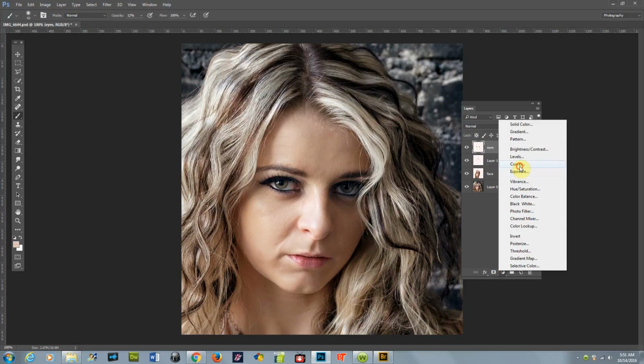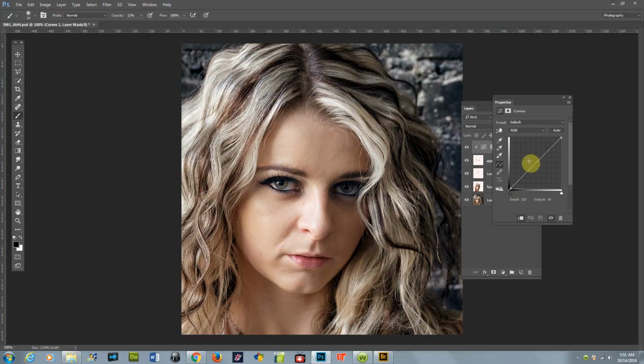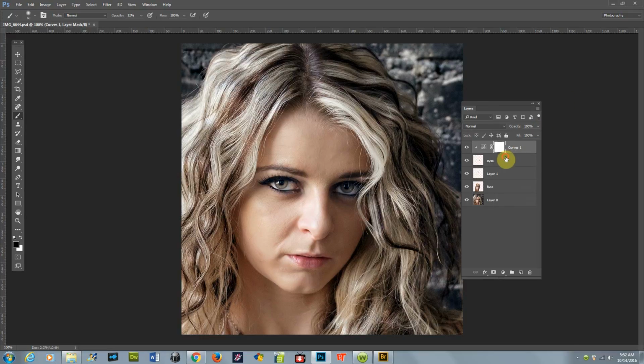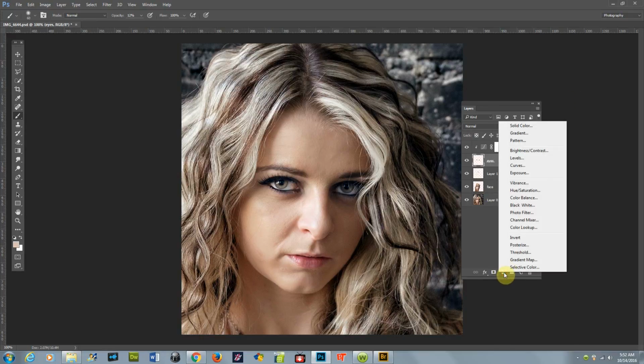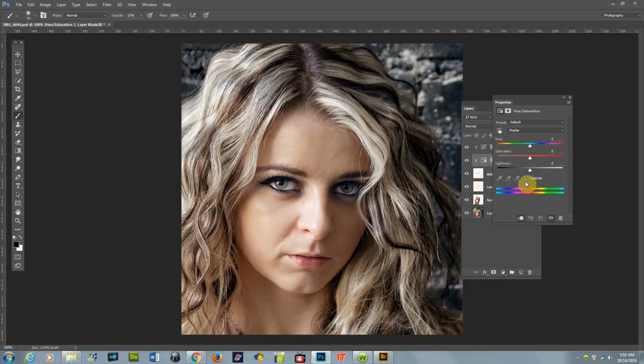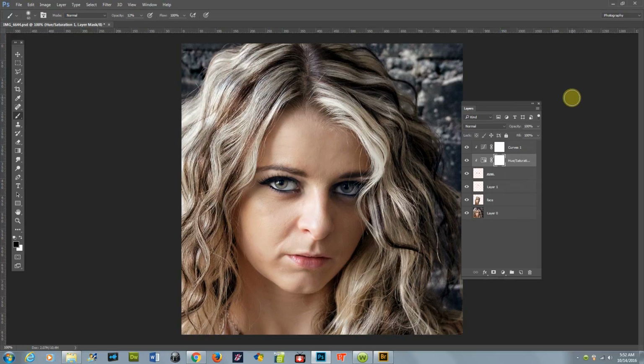I did want to work with the eyes separately, so I'm going to put an adjustment layer of Curves. I clicked on the clipping so that what I do here will be applied only to this layer. I'm taking the midtones, swinging them a little bit higher to make them a little bit brighter. And now I'm going to do another adjustment layer of Hue and Saturation. And you notice that once I have one clipping layer on a layer, any further adjustment layers will be clipped. I selected red, I lowered the saturation and the lightness also, simply to get rid of any red eye problems.